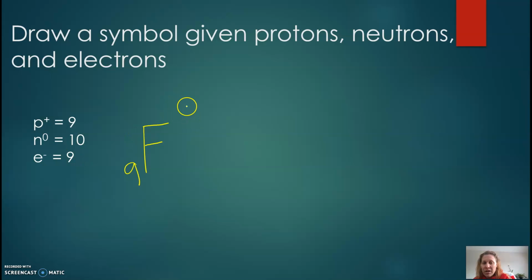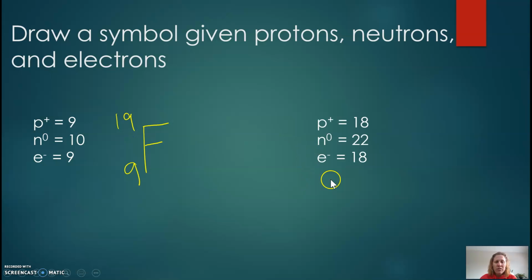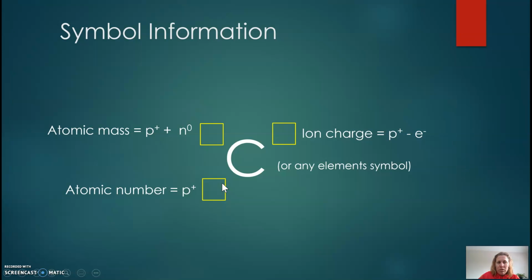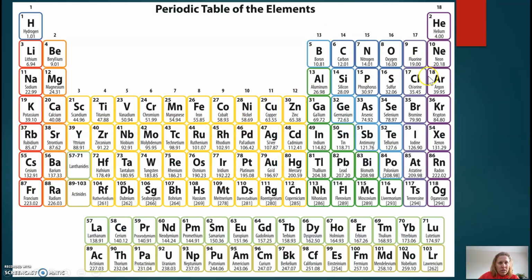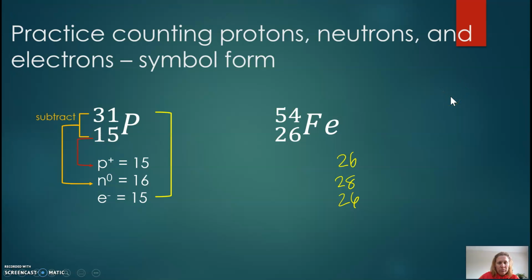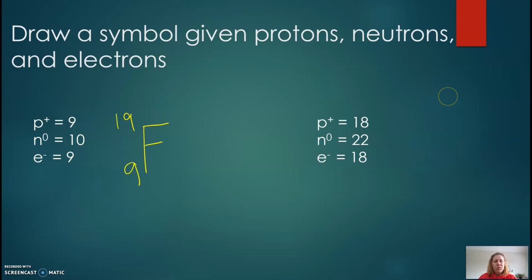Electrons is the same, so there's nothing here. If you want to put a 0, I guess you can, but you don't have to. Now, mass number is protons plus neutrons, so that's 19. That's all you got to do for these. The next one is protons 18. So what element is that? 18. Argon. So you put Ar. You do 18 down here because that's protons, and 18 plus 22 is 40. That's it. That's all you're going to do.